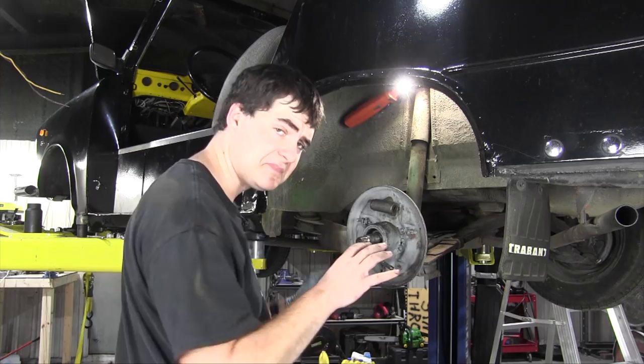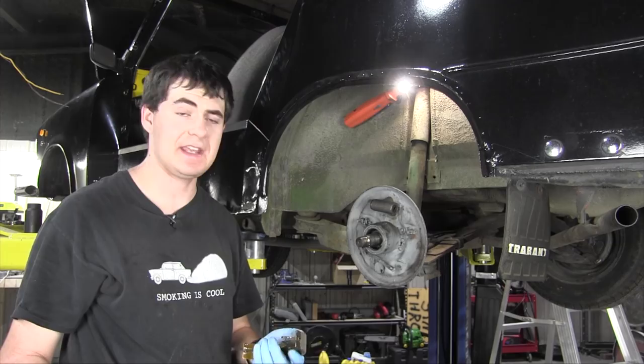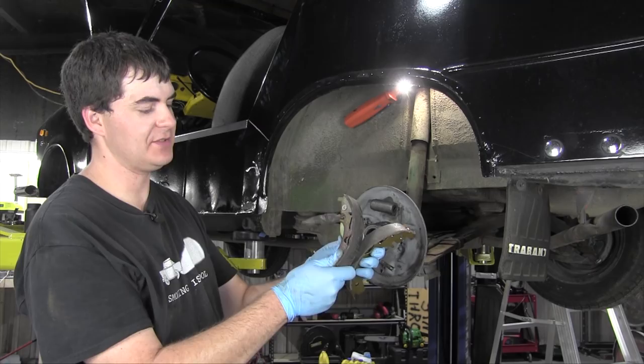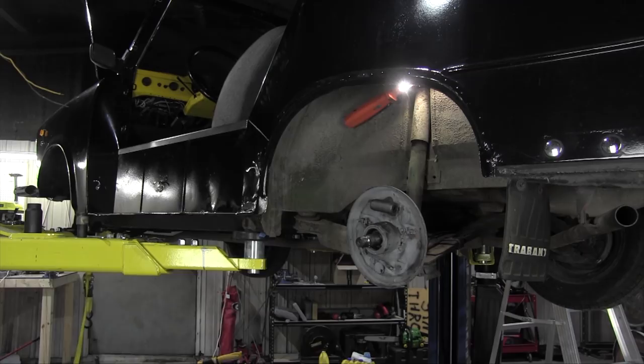Just noticed something a little interesting. The owner gave me a box, an entire set of brand new brake shoes for this car, eight of them, two for each wheel, but none of them appear to be for the rear wheel for the handbrake. The one for the handbrake on the rear wheel has this lever attached to it, and none of the new ones do. So I'm gonna have to reuse this old one with the lever on it.